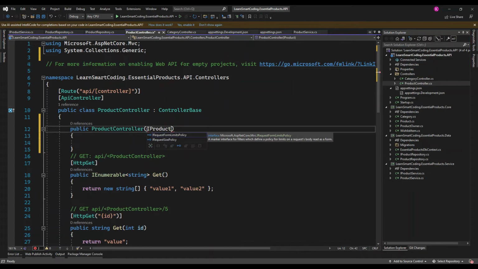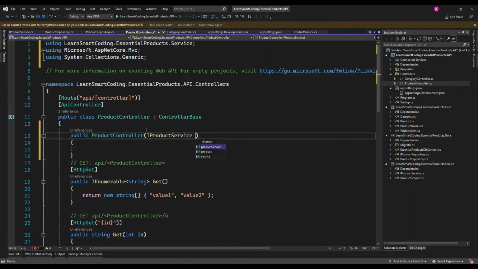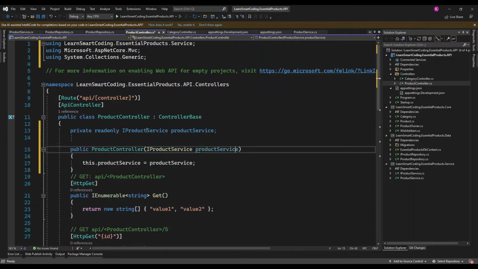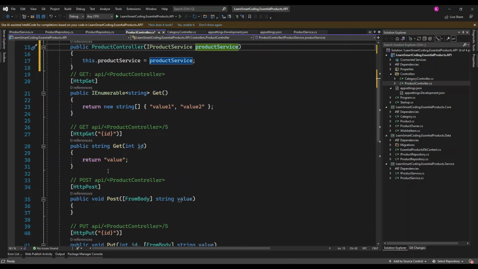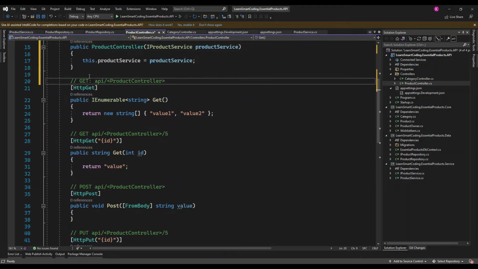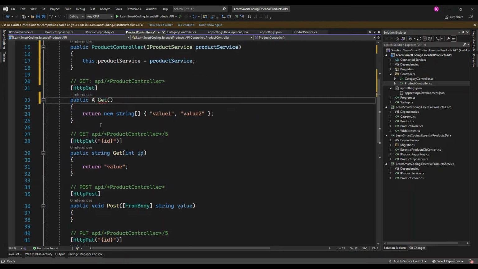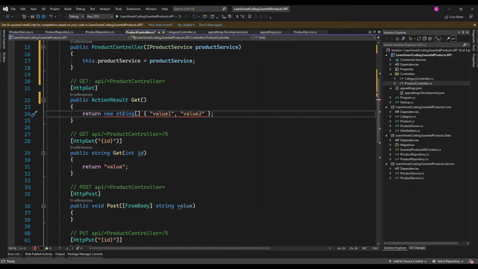So here you will inject IProductService. See, as I said, the API project is touching the service project, and the service project will instance the data layer. So the API project will always inject the service, and will not touch any repository. Okay, you should remember this pattern. That's the proper architecture flow that you will have to follow.